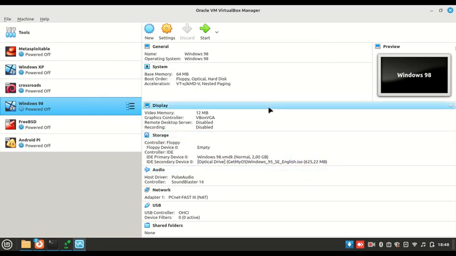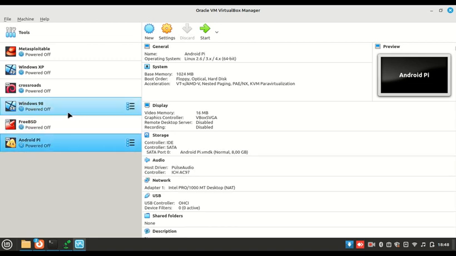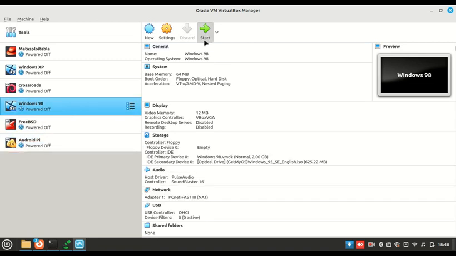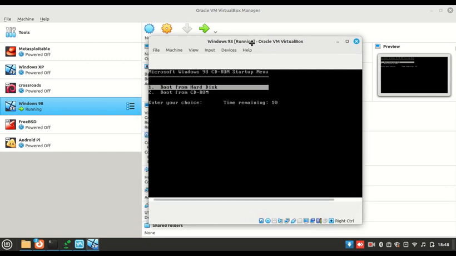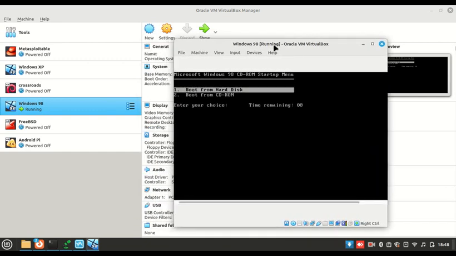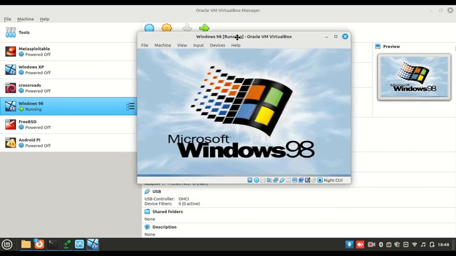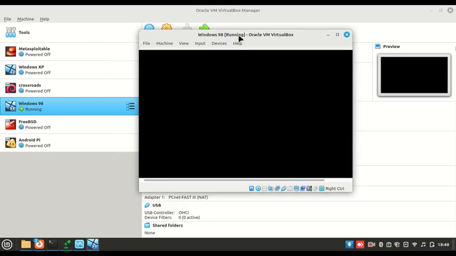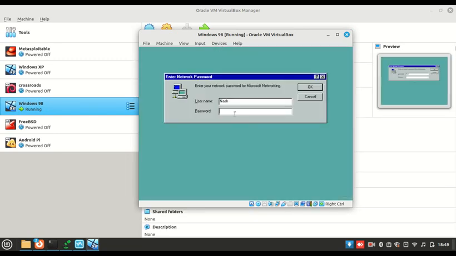Before you know it, you should be able to boot and install your operating system and have it installed in your VirtualBox. When it comes to booting that operating system, it's as easy as clicking on it and clicking on start. Once you've done so, it will take quite a while depending on the system specifications of that machine. So this is what I'm going to do. I'm going to boot this machine, and this is a Windows 98 machine. Some of you guys might not be familiar with this, but this is Windows 98.